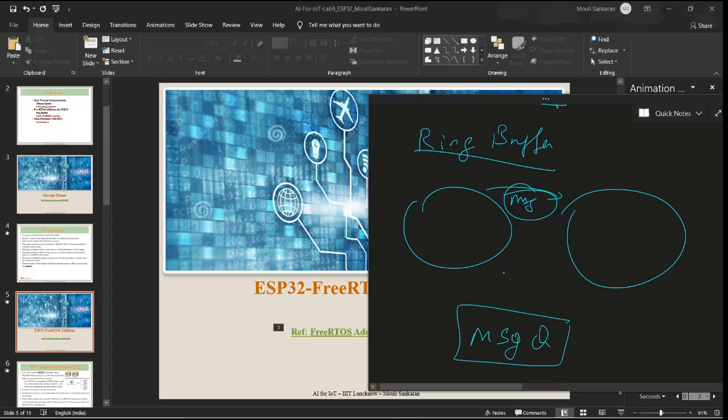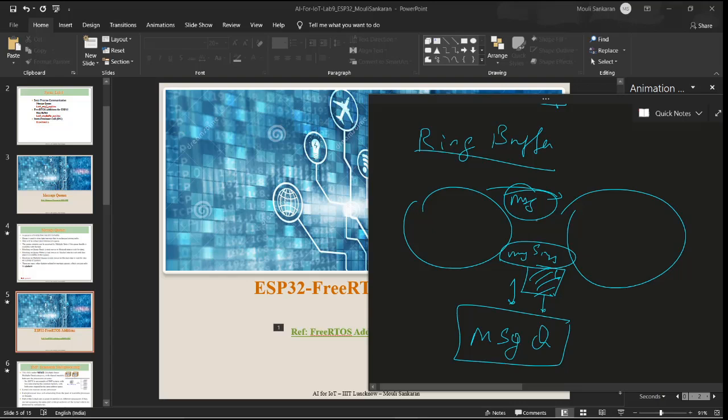Once you create a message queue, you have to create it for a particular size of message. The message size is fixed. So if you want to share different sizes of messages, you will either be wasting the queue by sending 1 byte in a queue meant for 10 bytes, or you are not able to send because the message queue has only a limited number of bytes. Then you have to create another message queue for it.